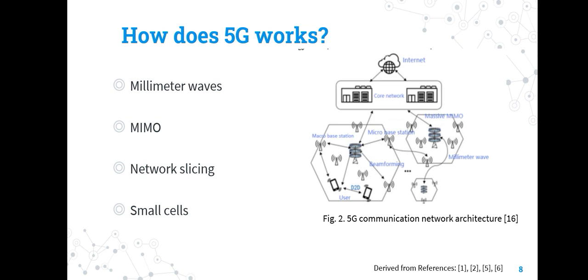In order to overcome this problem, network slicing was introduced. Network slicing means we are slicing the coverage area or the network area into different cells, and within each of these cells a large number of antennas will be incorporated and data transmission will occur. So now the data doesn't have to travel a long distance, it just has to travel inside its cell only. That's all about network slicing and small cells.